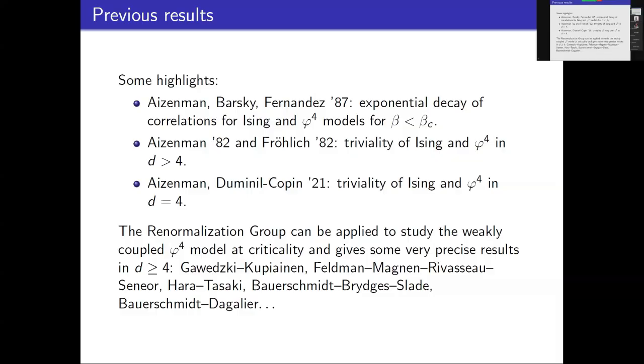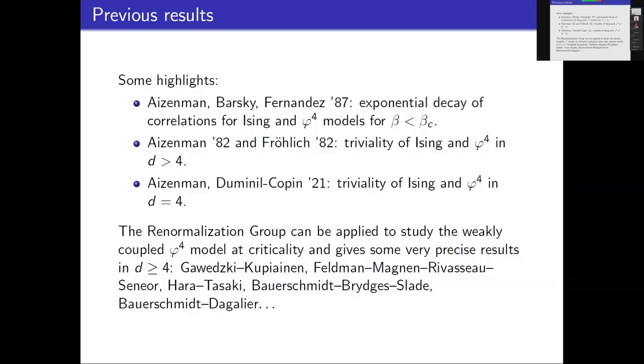And what is the idea here? There's a general phenomenon in statistical mechanics which says that if you take your model at criticality and the dimension is really high, your model behaves as the same model on a tree or on some sort of complete graph, where you basically forget about the geometry. So when the dimension is very large, you have so much space that you forget about the geometry of the graph. Okay? So this is a general phenomenon in statistical mechanics.